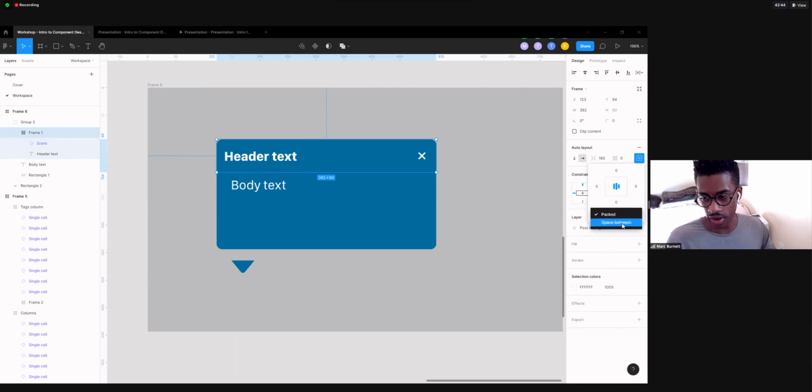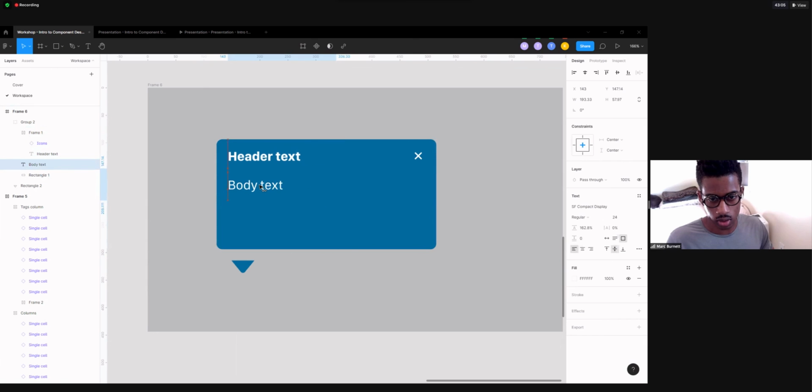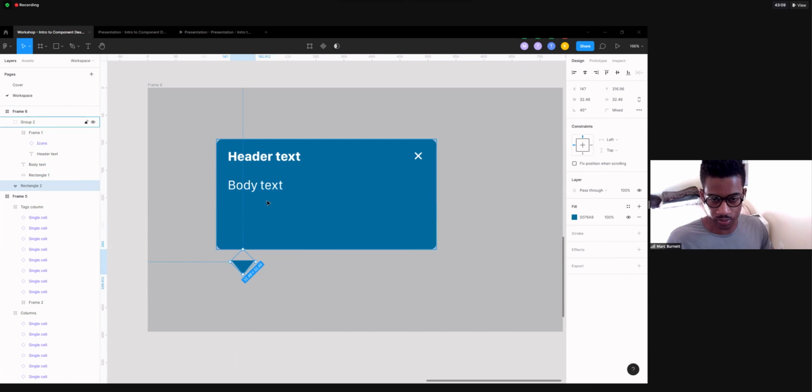And since we want them to stay on either side of this frame, we'll do space between, right? And then dictate some gutters for them. So 20 on that side, or margins for them, and 20 on that side. We'll set this to, I was going to say fill container, but it seems we have to do a little bit more first.